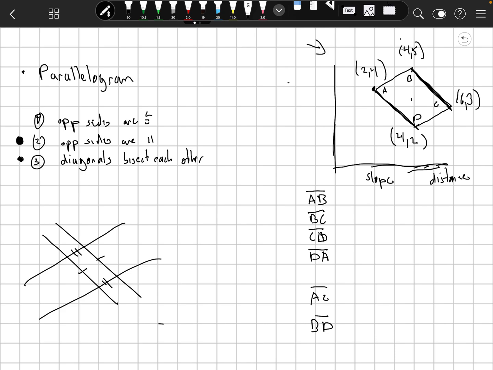If you were to draw the diagonals first, I'm going to draw a line, and then I'm going to stick a midpoint right there on that line. And I'm going to draw another line and make that the midpoint of that other line. Now if we were to plot line segments to each of these endpoints, you'd recognize that it would be a parallelogram. So that's maybe a third way to show that a shape is actually a parallelogram.